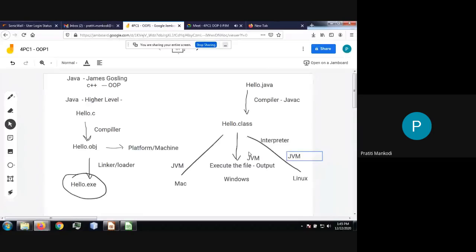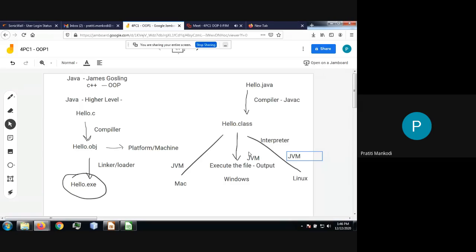Javac is the name of the compiler of Java. Then the intermediate file which will be created after successful compilation is hello dot class. Only if your compilation is successful, then and only then the class file will be generated. If there are errors in your .java file, there will not be any dot class file.